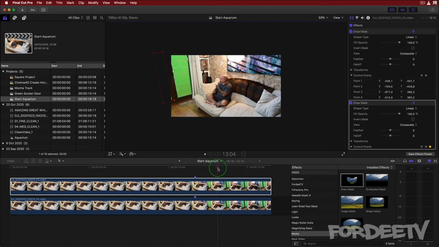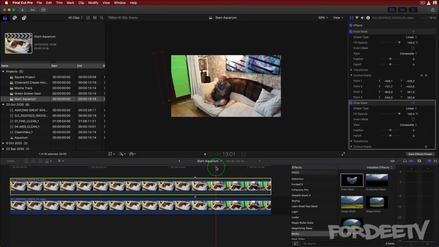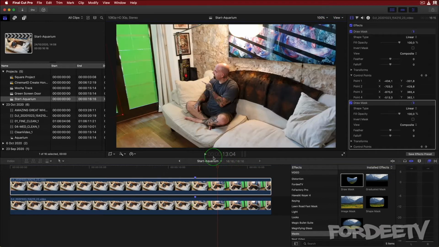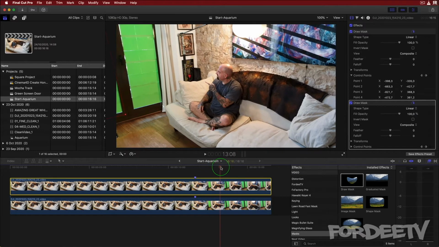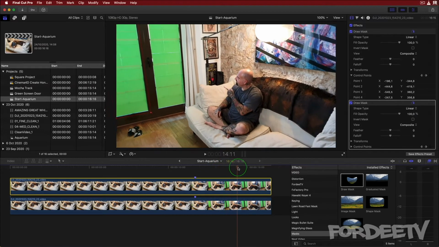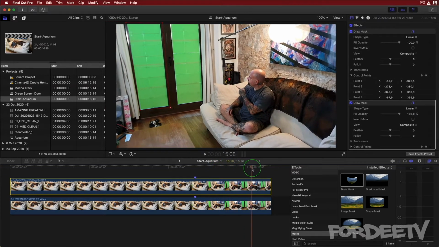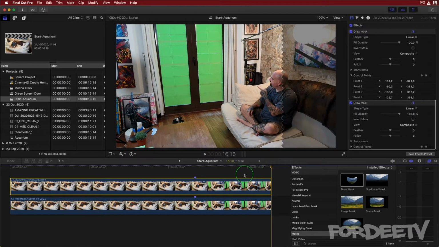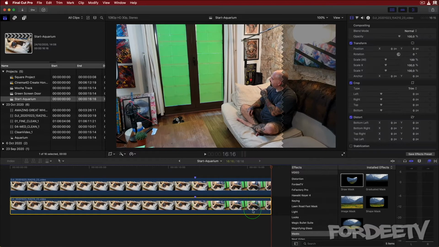Okay, so let's scrub through, check the mask, and see what it looks like. So right there, maybe it could even be a little bit further out. So jumps on, looks all right. And of course, we could actually go to 100% to make this a little bit easier for us. And looks like it's on. And looking good, more or less, huh? So one of the things you're going to see is it didn't do anything for us just yet. That's okay, right?